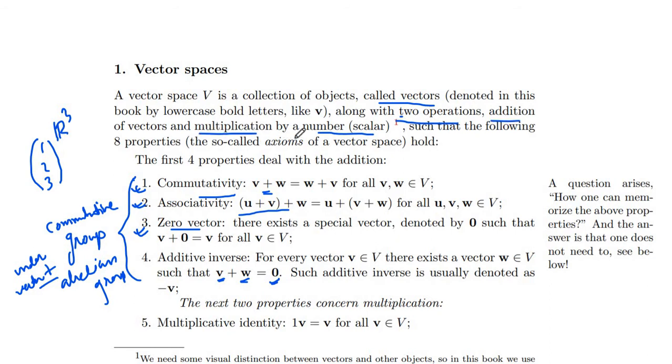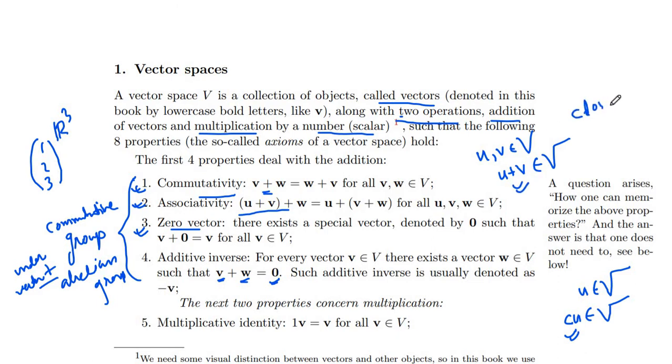So what it is saying is that if you are talking about a vector space, you can take any 2 vectors from that vector space. Suppose u, v belong to the vector space, so u plus v should always belong to this vector space. Similarly, suppose u belongs to the vector space. When you multiply u by a constant c, cu should also always belong to this vector space. So scalar multiplication and vector addition are closed operations.